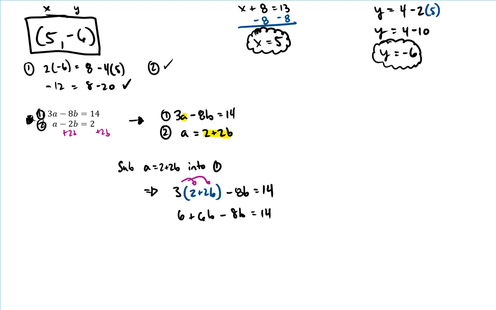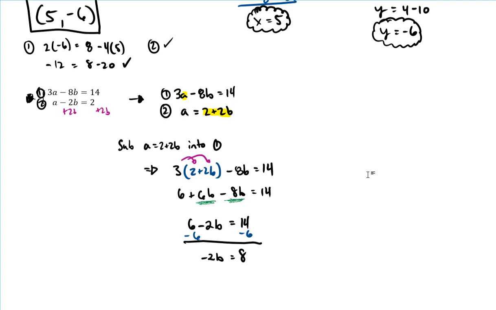Okay, so what we've got, though, we do have like terms at this point. I'm going to go ahead and underline this green. So those are the like terms. And so we've got 6 minus 2b equals 14. And then we can get the b expression by itself if we subtract by 6. And so we've got negative 2b equals 8.